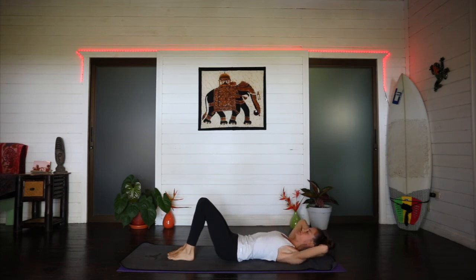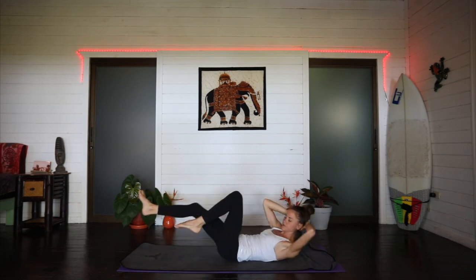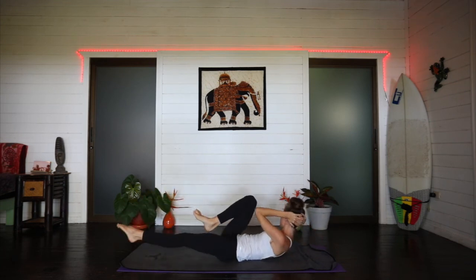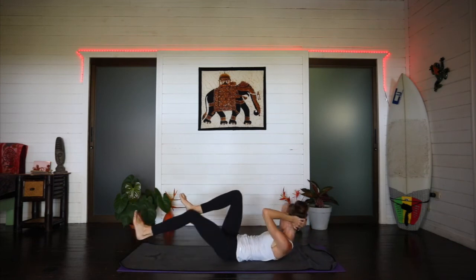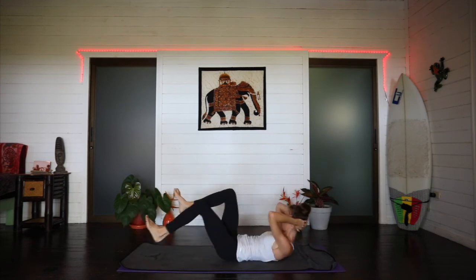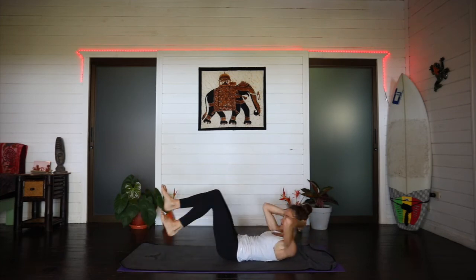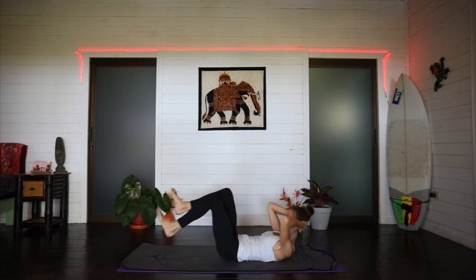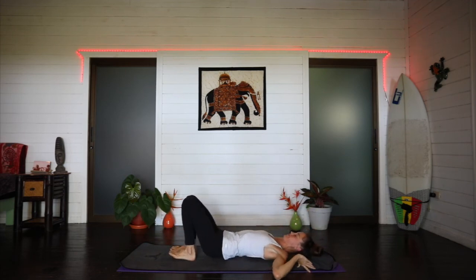So hands behind the head, bring in the left elbow to the right knee, and swapping over. We'll go for 20, 19, 18, 17, 16, 15, 14, 13, 12, 11, 10, 9, 8, 7, 6, 5, 4, 3, 2, 1. And releasing all the way down to the mat.